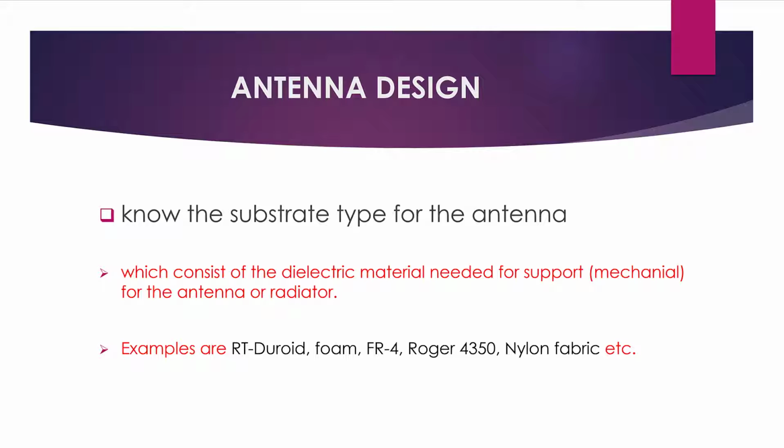Now the criterion for selection of the right substrate for your design could be either the price, the efficiency, or the size of the substrate. For example, to achieve a minimum size, the use of the foam substrate is the best, but it is very expensive and the losses in that foam substrate are higher, leading to much less efficiency.